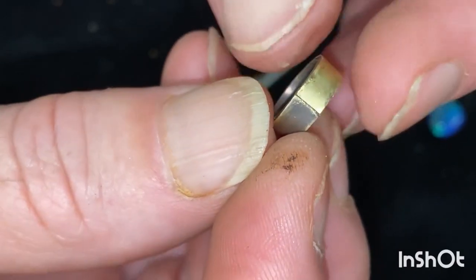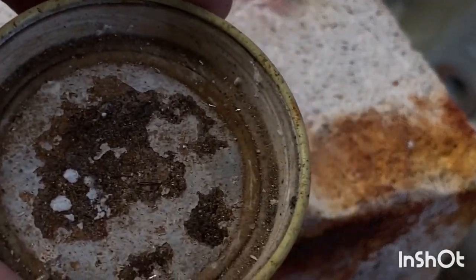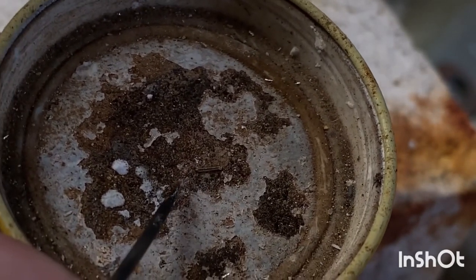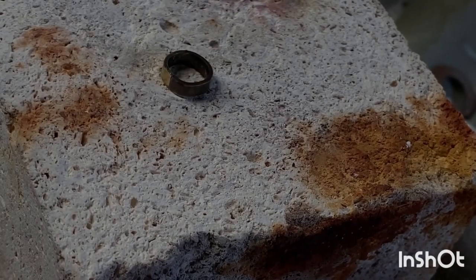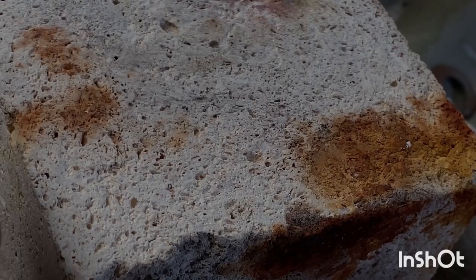I'm going to go ahead and solder for the first time. So here we have one small bit of our gold solder. Just giving that a bit of a quick pickle. I'm going to give it some flux.